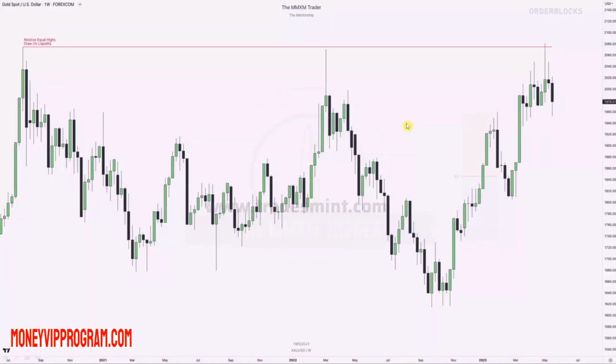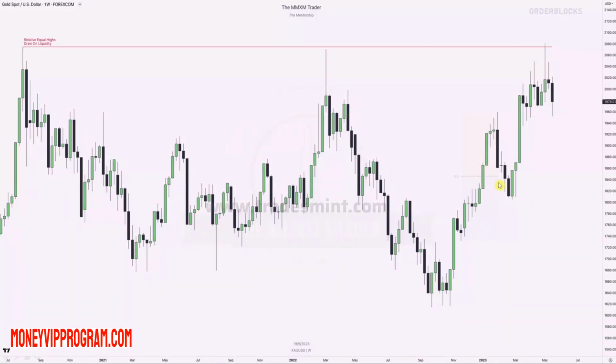Alright, so over here we've got a gold weekly chart. Now, what is more obvious than these buy stops over here, right? Relative equal highs up here, low resistance liquidity, and look at this piece of price action, right? We're moving up and up and up. We can see down close candles supporting price action, and look at this range, right? This low to this high is our current dealing range in this piece of price action.